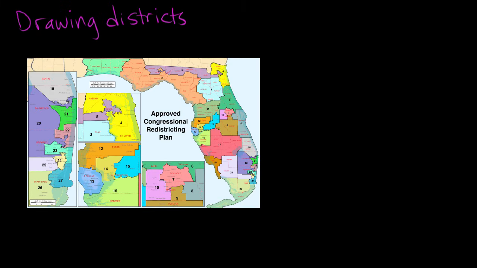Another advantage that incumbents have is that they get to draw voting districts. At least every 10 years, in response to the U.S. Census and changes in populations, the districts and states must be redrawn. Politicians do that redrawing, and they tend to use this opportunity to create safe districts for themselves. Safe being districts where the voters, who are arranged geographically, will be likely to vote them back into power. Those in power will also generally use this opportunity to attempt to harm their opponents in a process known as gerrymandering.